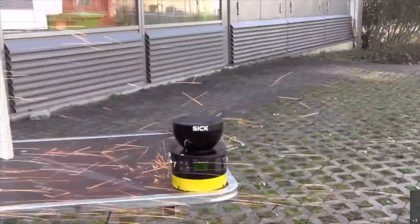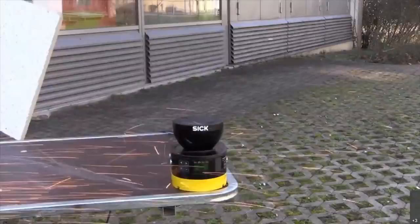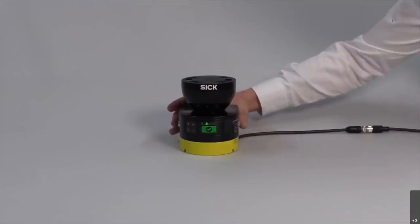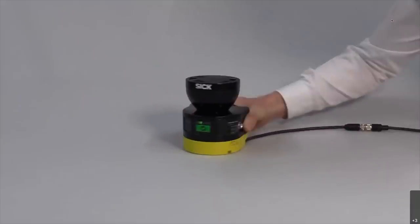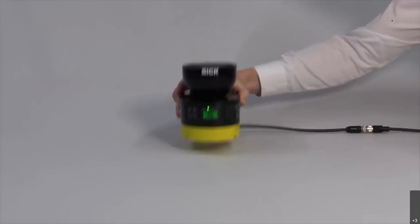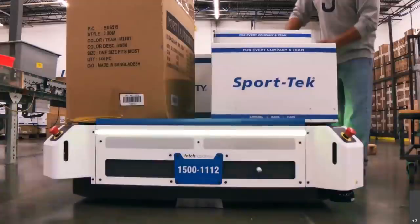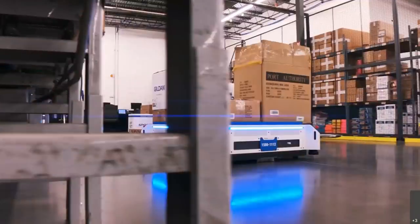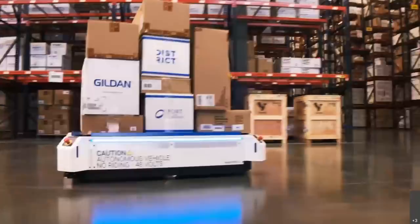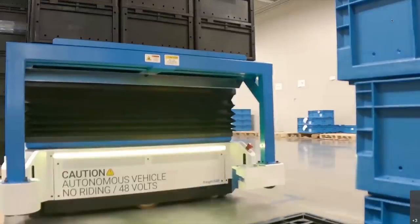Thank you, Stefan. You gave a great overview of what a LiDAR scanner is and how it works. The purpose of these yellow safety-rated LiDAR scanners is very simple, yet significantly more critical — it's to protect human life. The video shows how the SICK Microscan3 can withstand the presence of hot, bright sparks as well as jolts of vibration, while still operating uninterrupted, performing its critical task of protecting human life in a harsh material-handling environment.